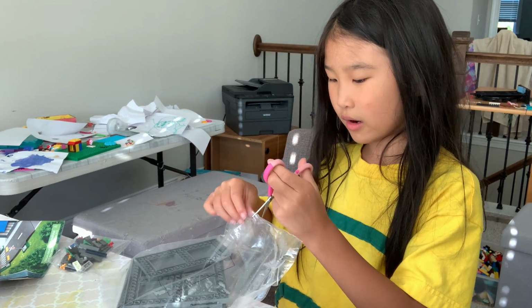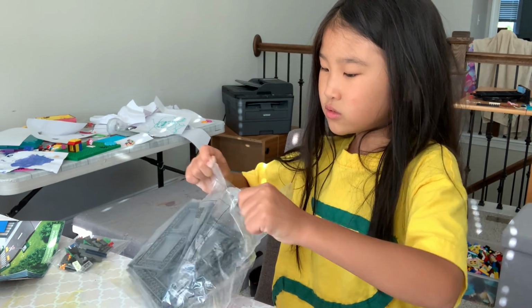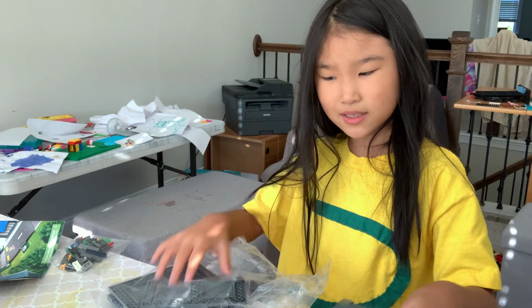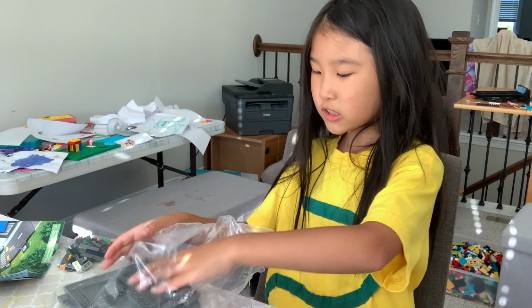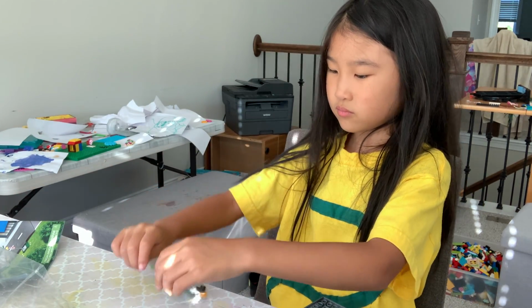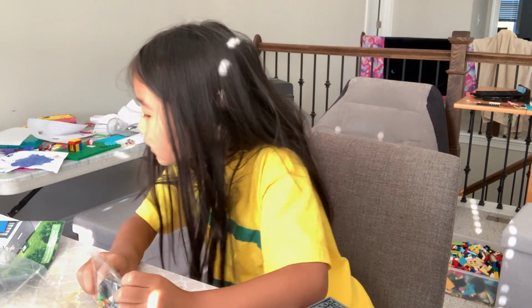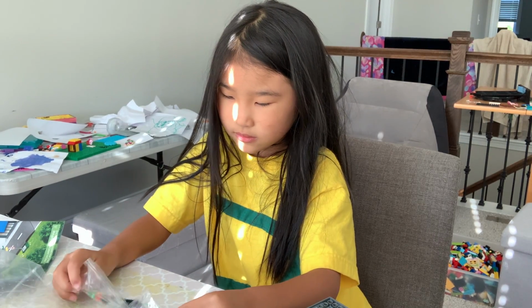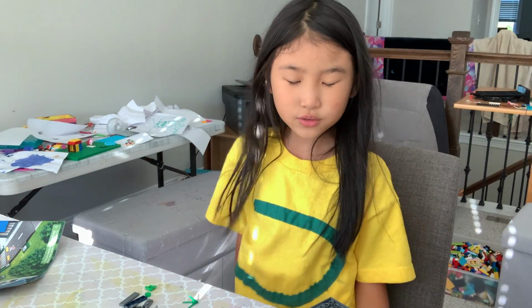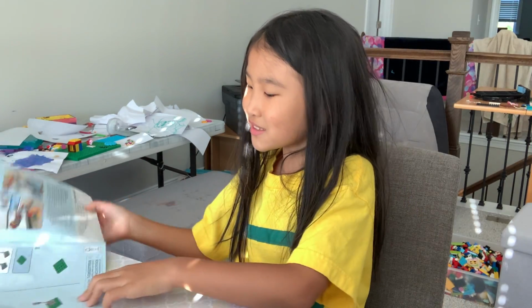Grab some scissors to help me open this. Okay, this looks nice. But whoa, I'm gonna get this. Oh, I can't wait to see. There's so many plants. Oh, come on, see if you can. Get the trash away. So time to mix these all up, and let's go to the instructions.